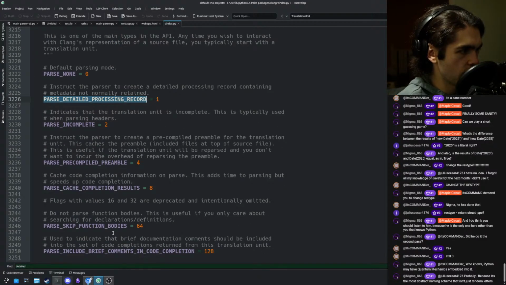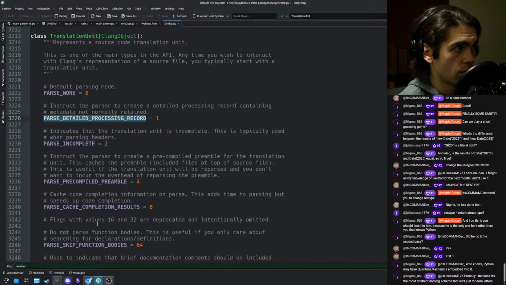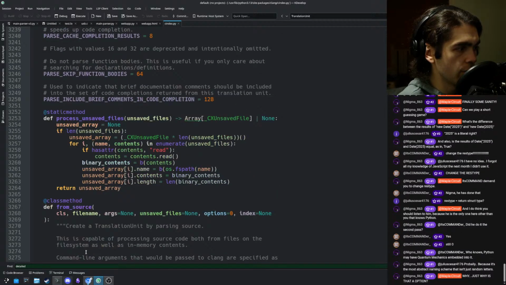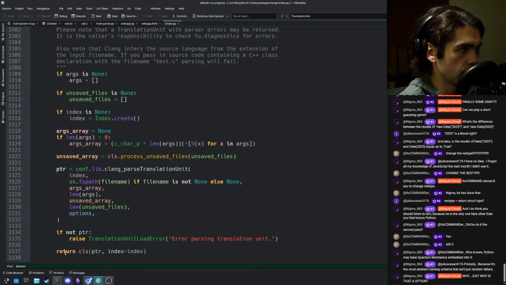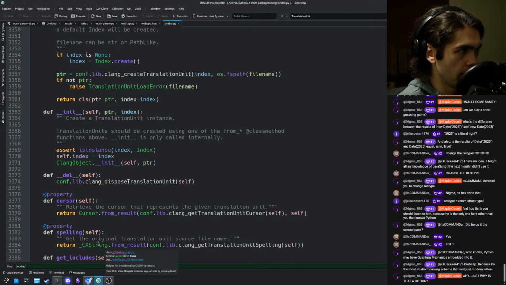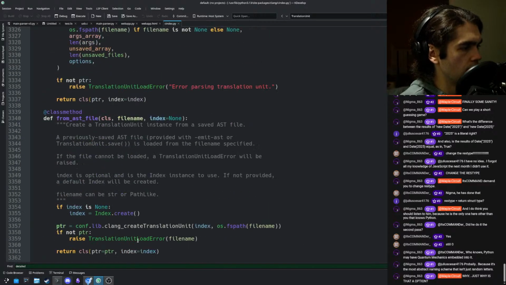Okay, cache, skip bodies. We don't want that for now. Include brief comment. That might be useful. How do I include that into it? Right? In it. Oh, I hate this.